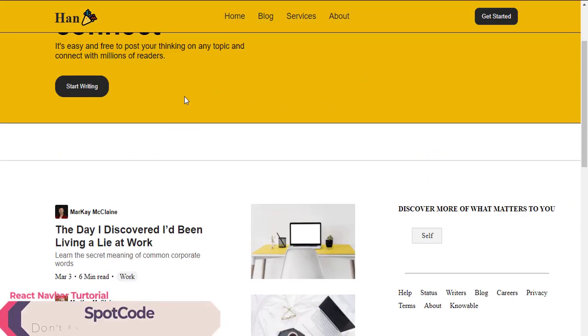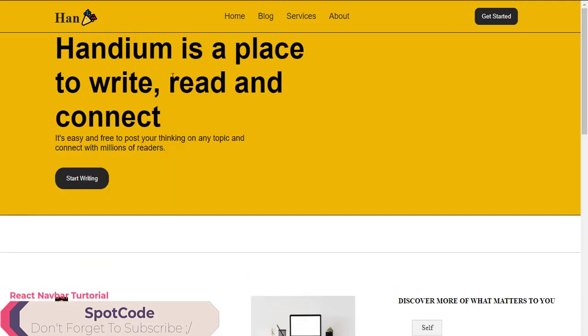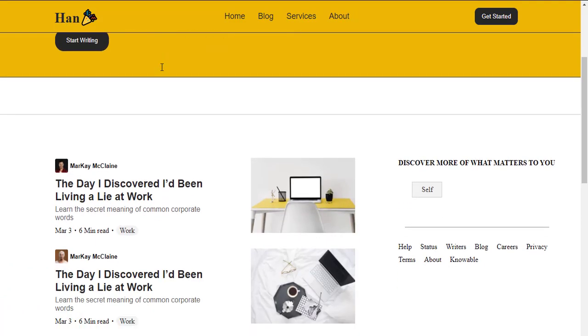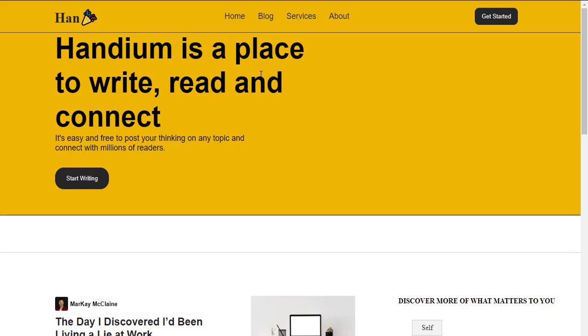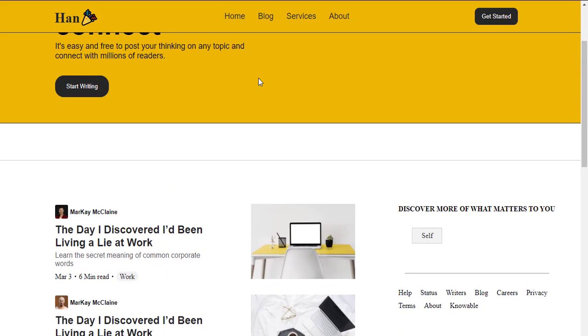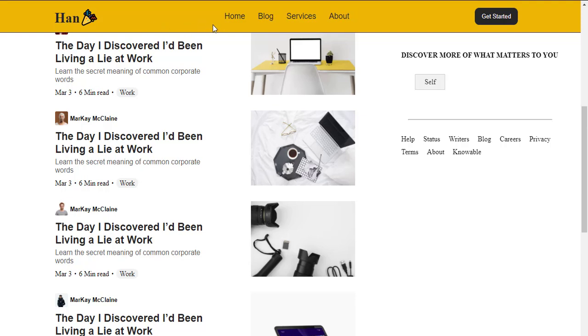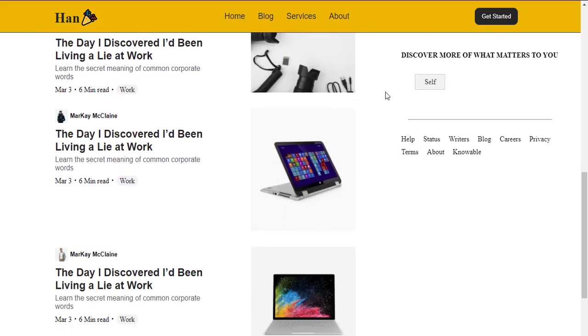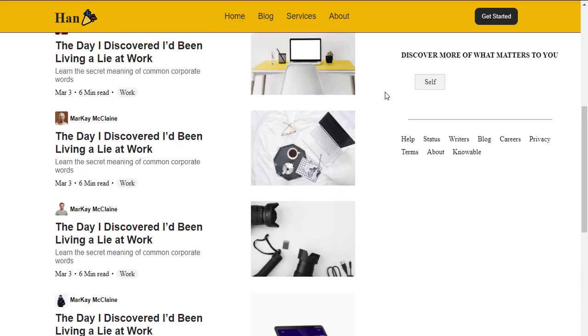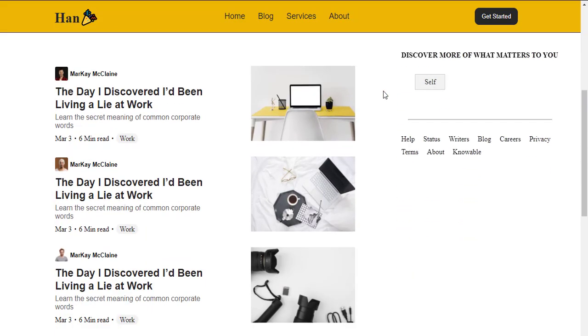Let's get into my code editor and let's start writing code. So as of now, what we want to achieve is basically when we scroll down a bit to a certain height, we want to change the navbar color for this header of ours. So we want to change the button color and the navbar color. This could be a really good design for your website. You could implement it on your website, and as of now we don't have that, so we are going to be writing code for that.